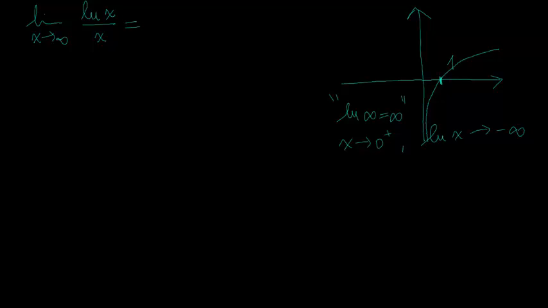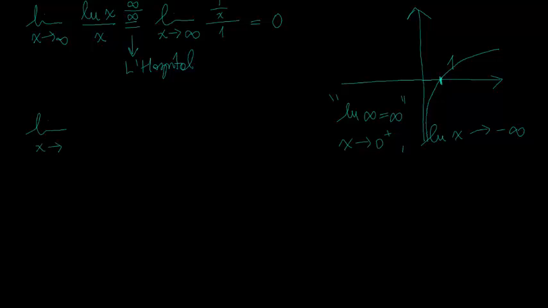So now let's use this back in our limit. What's ln of infinity over infinity? Well, we just realized that was infinity divided by infinity. So again, we get to apply L'Hopital, and we see that this is the limit as x goes to infinity. The derivative of ln of x is 1 over x. The derivative of x is 1. So we get the limit of 1 over x as x goes to infinity. And since 1 over infinity is 0, we get that this limit is 0.